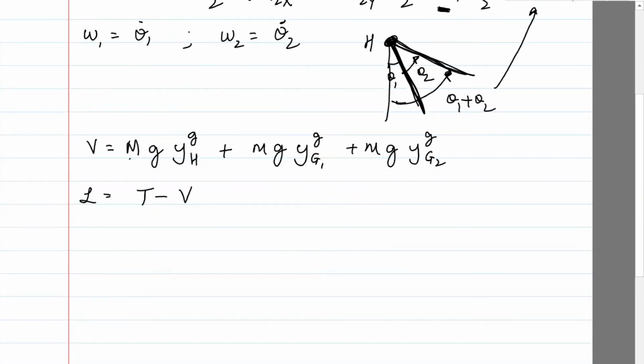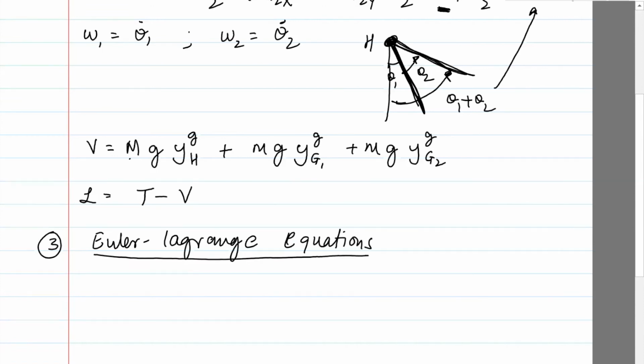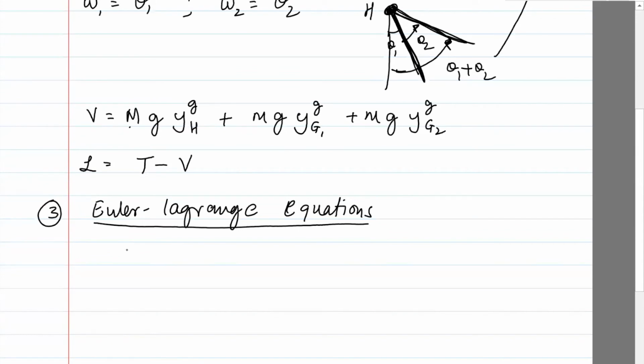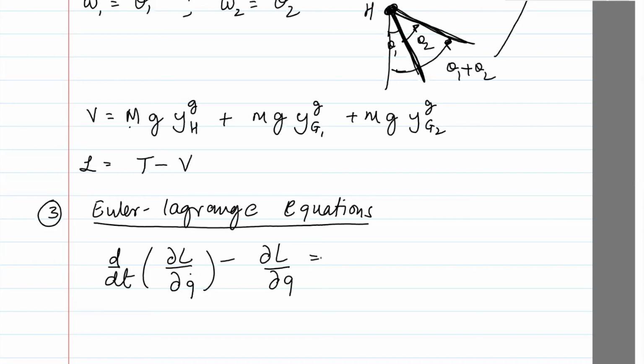Okay, no questions. Then step 3, the Euler-Lagrange equations. Okay, so there is a slight change from what we've seen so far for Lagrange. So far it's d dt dL dq dot minus dL dq. And I said this is equal to 0, and that's for systems where there are no external forces. So we did that for pendulum, we did it for double pendulum.